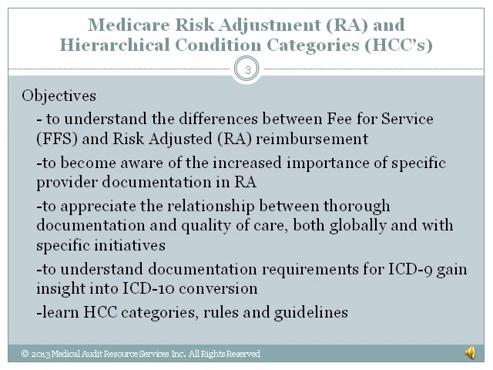Let's go through some objectives. I'd like you to understand the differences between fee for service and risk adjusted reimbursement. There really is a huge difference. I'd like you to become aware of the increased importance of your specific documentation in risk adjustment. And I'd like you to appreciate the relationship between thorough documentation and quality of care, both globally and the specific quality of care initiatives. There is a relationship between thorough documentation, thorough care, and quality of care.